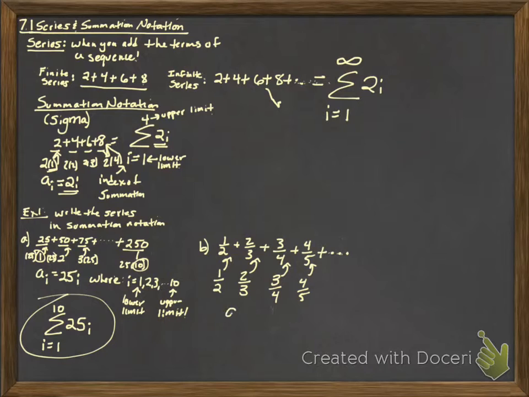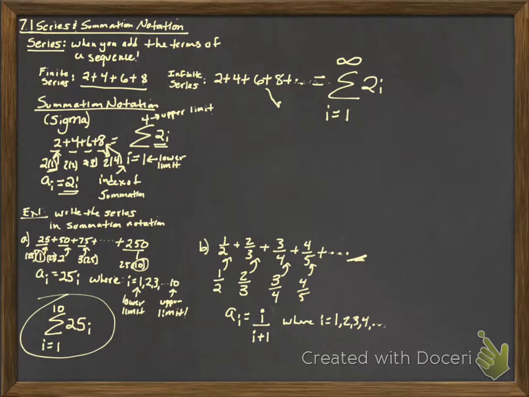So in general, if I have an input I, we're going to get I in the top, and then 1 larger than I, or I plus 1, in the bottom. It makes sense. If you plug in 1, you're going to get 1 over 2. If you plug in 2, you're going to get 2 over 3. So I think this is our rule where I starts with 1 and goes on to 2, 3, 4, and it does not stop. It doesn't have a final term somewhere over here.